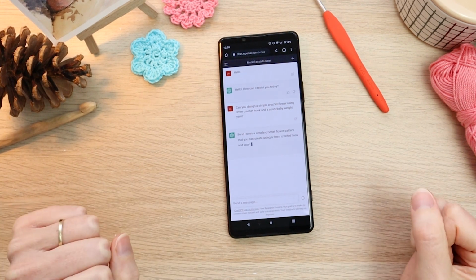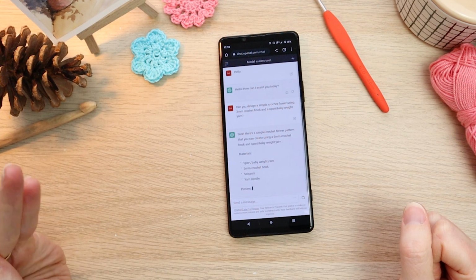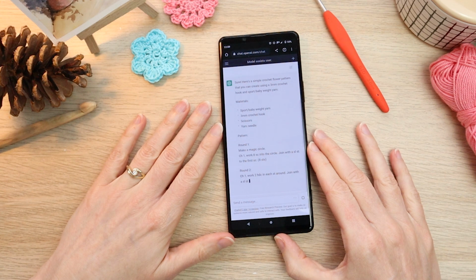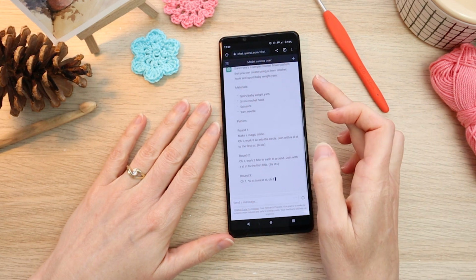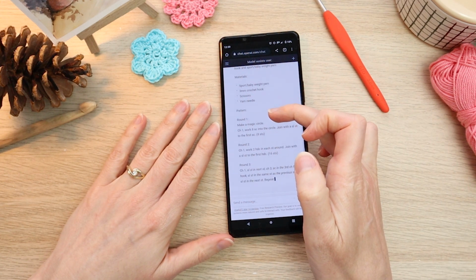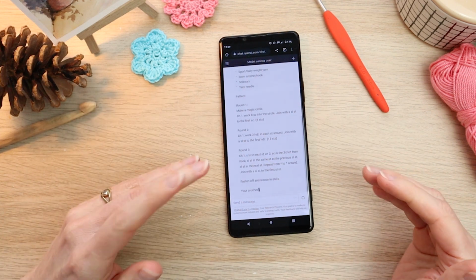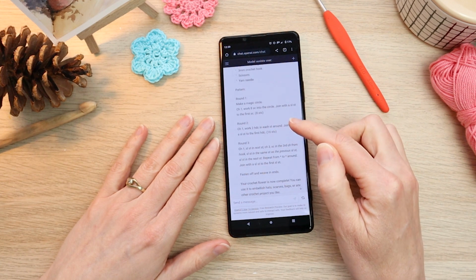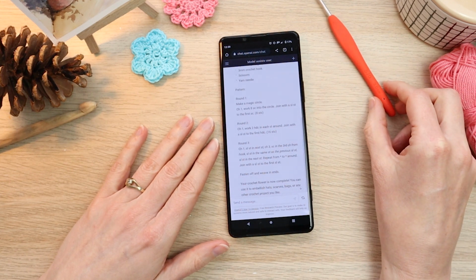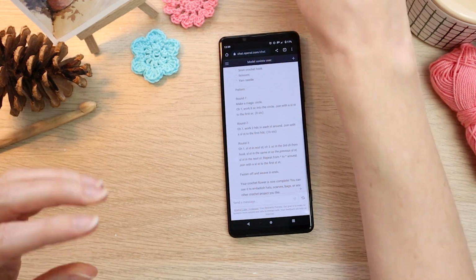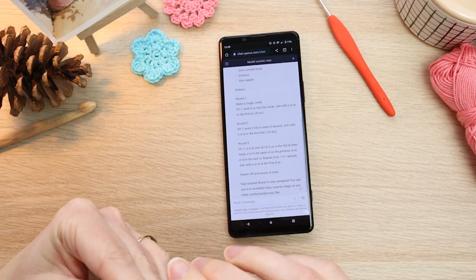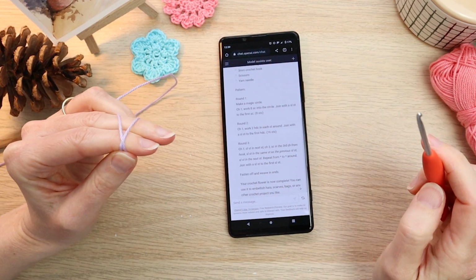Sure, well, it's optimistic. Here's a simple crochet flower pattern that you can create using a 3mm crochet hook and a sport baby weight yarn. So it doesn't always do this, but it's listed the materials. Sometimes it lists the terminology, hasn't this time. It's always only got 3 rounds, so that's good. But let's have a little look. I'm not going to skip ahead and try and figure out what it's doing. I'm actually going to crochet this in real time and see if it works.